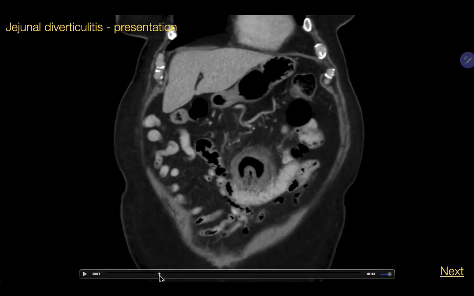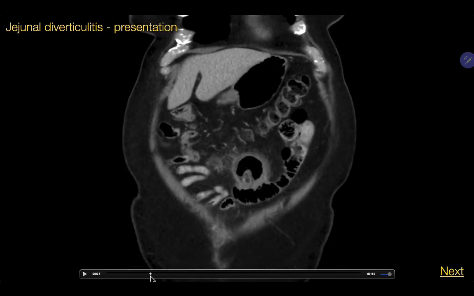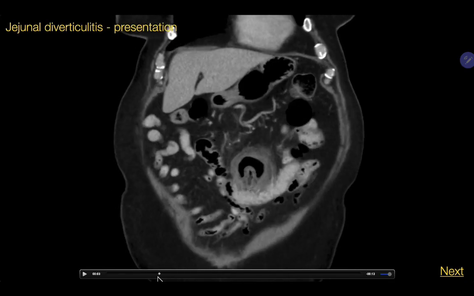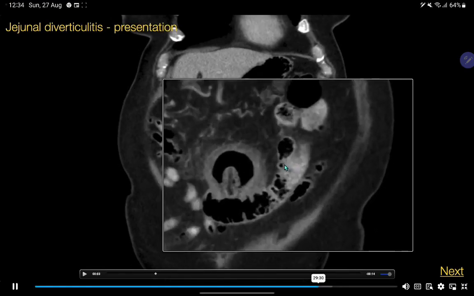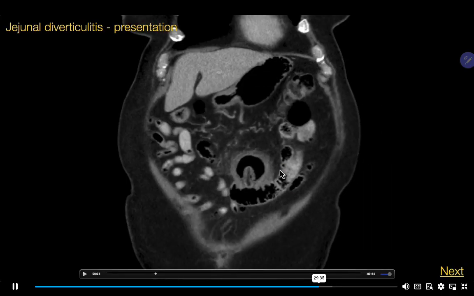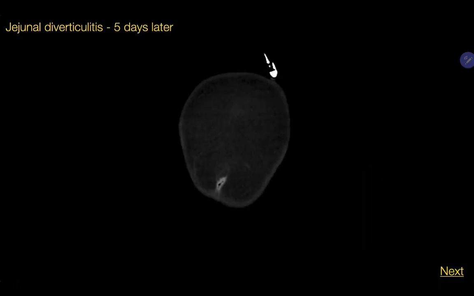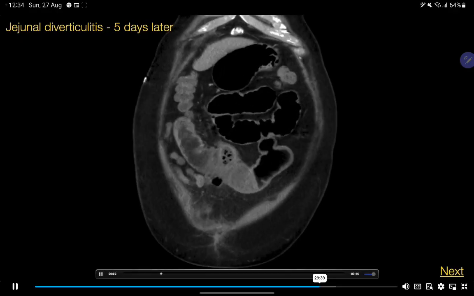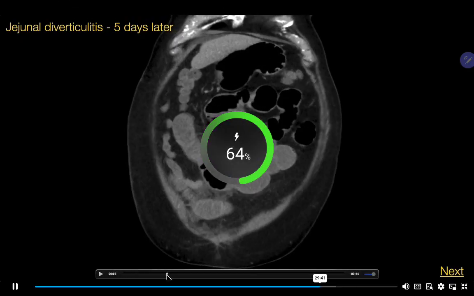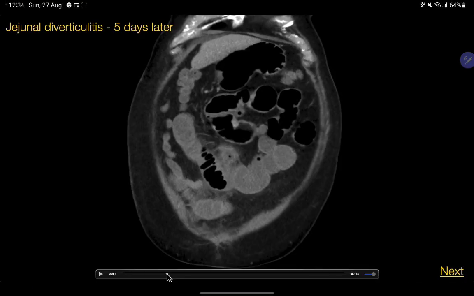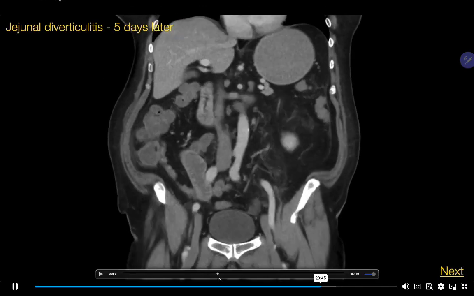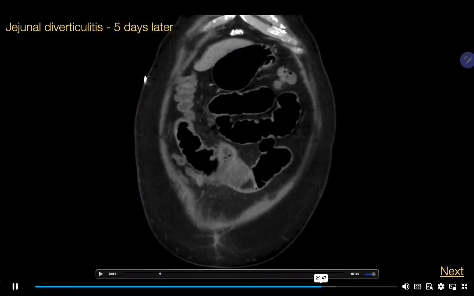And then in terms of dealing with small bowel diverticula and diverticulitis, I always like looking along the mesenteric border for other diverticula to increase my confidence in making this diagnosis. The patient was managed with antibiotics, but came back 5 days later with nausea, vomiting, and abdominal pain, and had imaging findings of a small bowel obstruction.